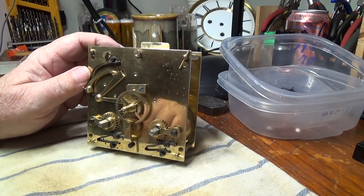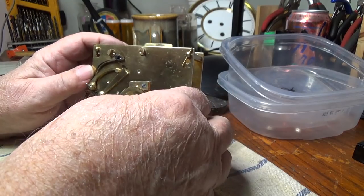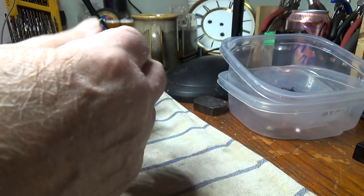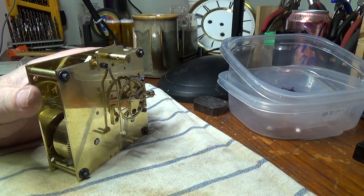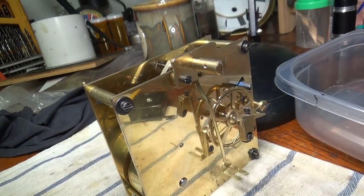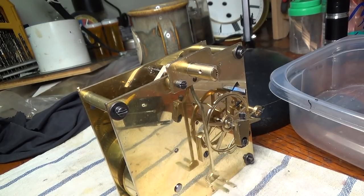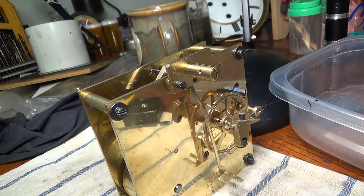Take the whole thing apart again. At least take everything off the front so I can get to the barrel. And got to remove some stuff just so it doesn't get bent up. So, back to square one. Okay, took it apart. And got the spring hook back on the barrel. Tighten it up right. Put it all back together.